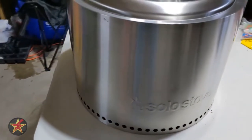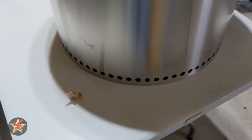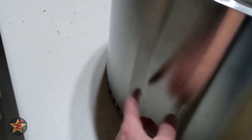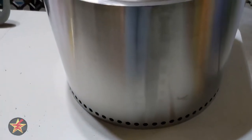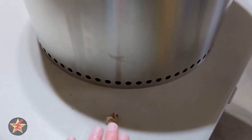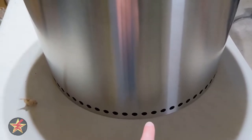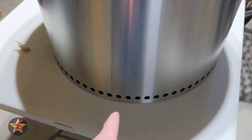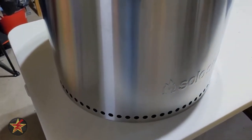Just a quick look around so you get an idea of what this looks like. You can see right here where the two pieces of metal come together — you will have a noticeable line, but it's not terrible. You have some perforation for airflow at the bottom. And if you were going to use this on a deck, there is a separate stand that you would need to raise this up; otherwise it's very close to the ground and you have a possibility of things getting overly hot.